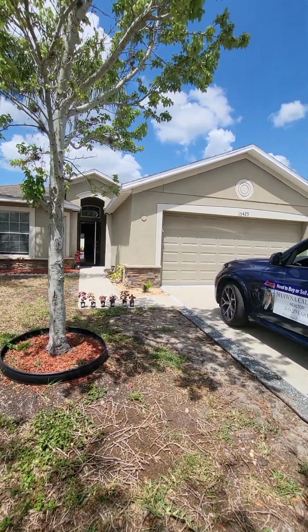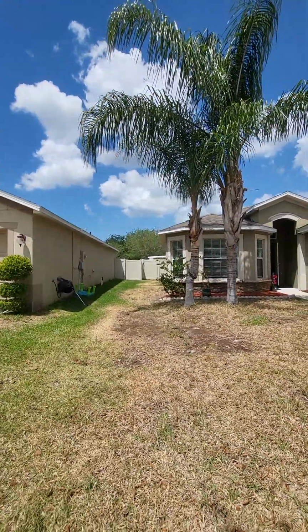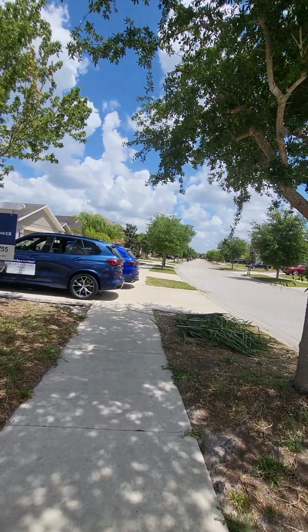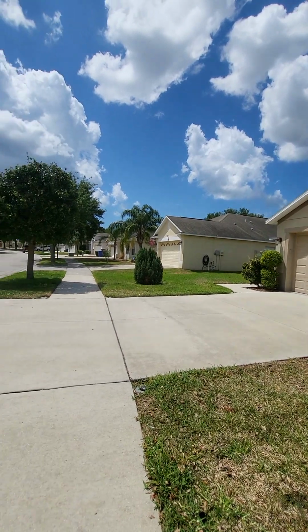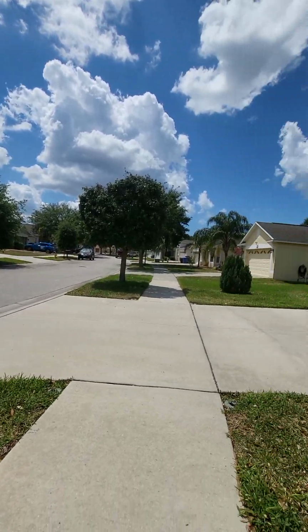Good afternoon. We're at 15429 Long Cypress Drive. And this listing's been on for 3 days. Looks down kind of a little bit. It's not too busy of a street here at all. There's somebody else looking at the house, so an additional car out front. But it's been nice and quiet since I've been back here. I was waiting for Sharon for about 20 minutes and nobody else drove by.